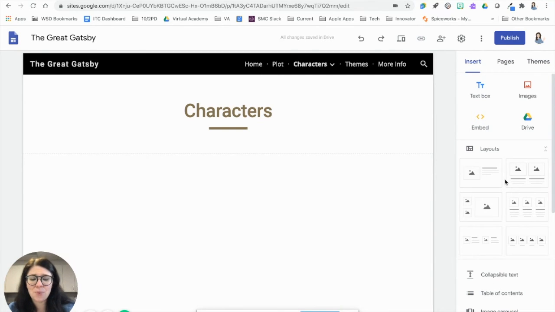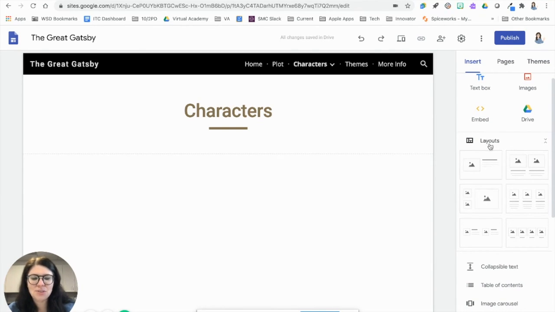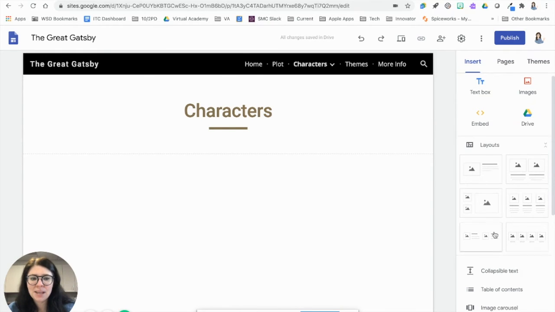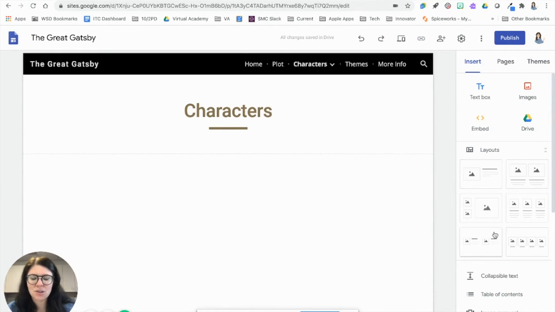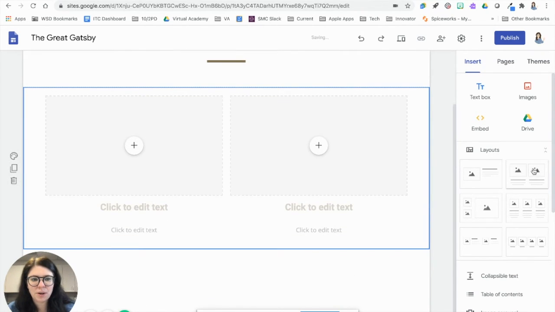Over here on the right, I wanted to show you, you have the option to use a layout. Layouts are helpful because they allow you to format pictures and text in a consistent way. So for this example, I'm going to be showing some main characters here, and I'm going to choose one of these layouts. Now, if I didn't want to use a layout, I can definitely customize where pictures go and where text goes, and I can create my own layout of how I want my website designed. But this tool is really helpful for certain pages, and it's going to work great for what I'm doing here with characters. So I'm just going to choose one of these layouts here.